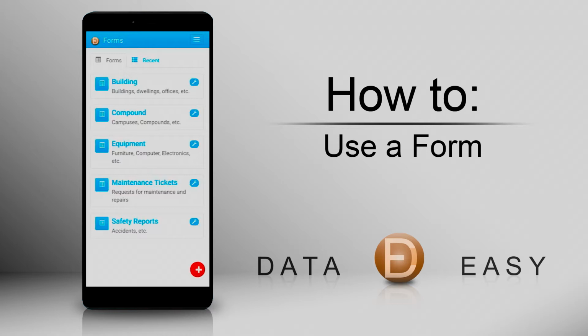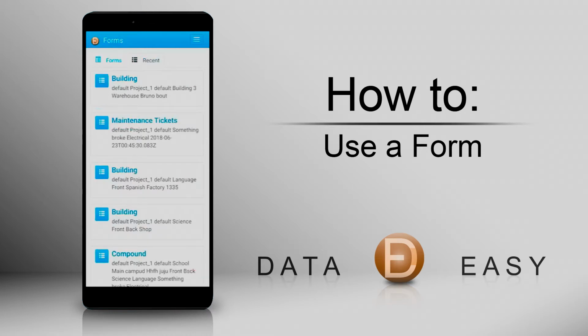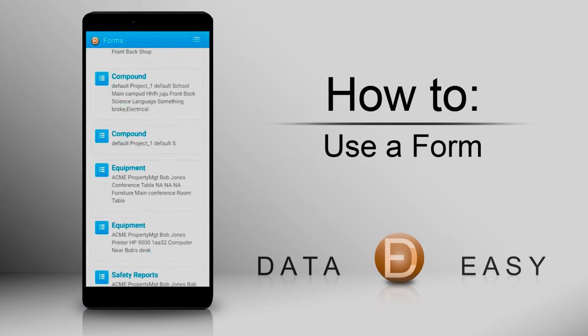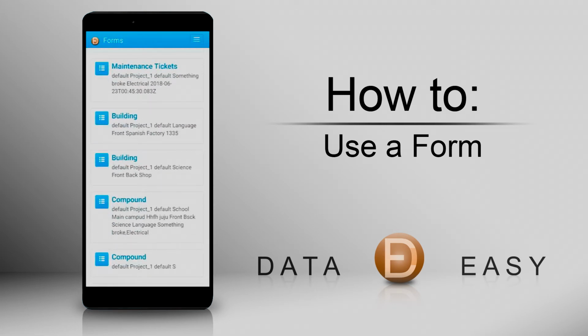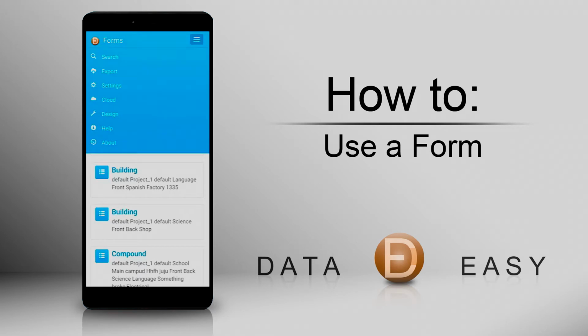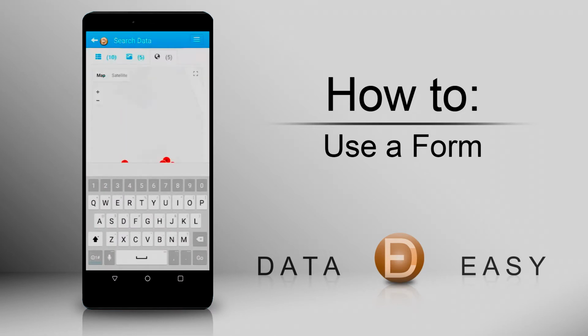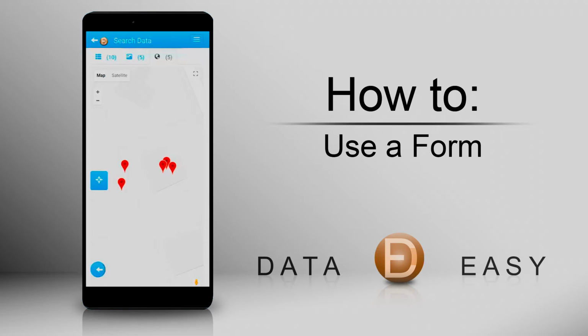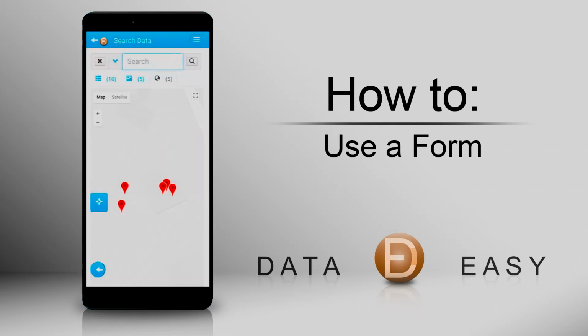Be aware, the Recent tab list only holds the last 100 records. If you can't find a record in the Recent tab list, you can search for it. If I tap the menu on the home screen, then tap the search option, the search screen opens. Here I can search for anything in the database several different ways. At the top, there's a search box. The search box performs a full text search of all the information that's in the database.